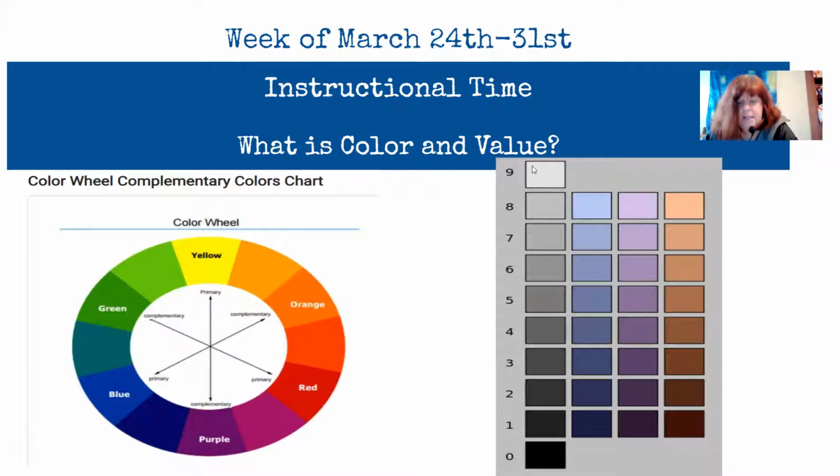Now, value is how light or dark a color is. On the right hand side, you have a value scale. If you add more white to a color, it's going to be lighter. Look how blue is here. Blue gets lighter as we add more white, and look how dark it gets by the time it's down at the bottom.